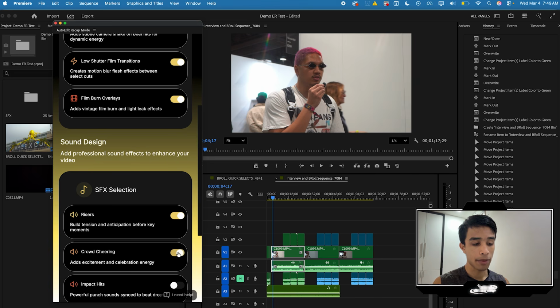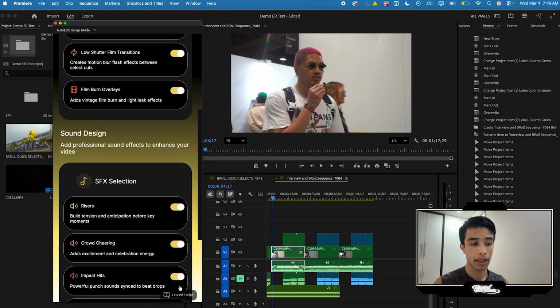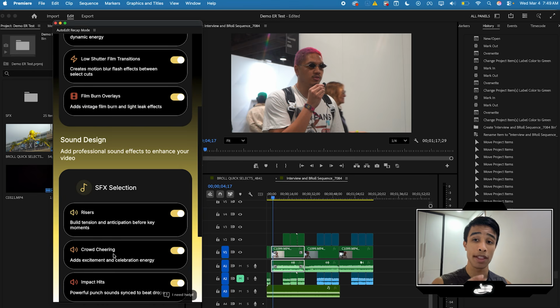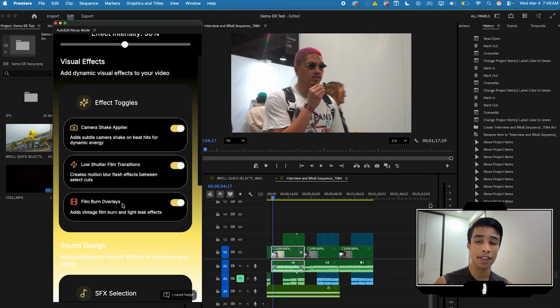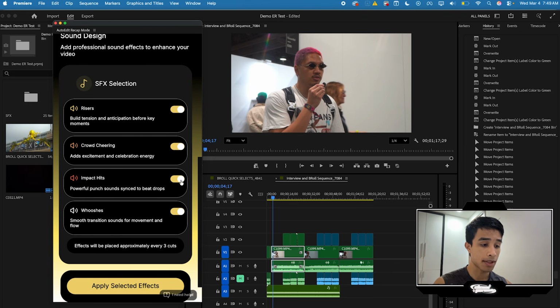For event recap mode, we came up with a new method for applying the visual effects compared to our previous plugins. Our previous plugins would literally just apply overlays and effects directly on top of your timeline. And now what we did is we built a bunch of different scenarios, which are a bunch of pre-cut edited scenarios of how your clips would look good together. And basically what it does is it fills in those scenarios with your clips. So those scenarios have stuff like film burns, flashes, sound effects, and you can basically just turn them on or off by just the switch of a button.